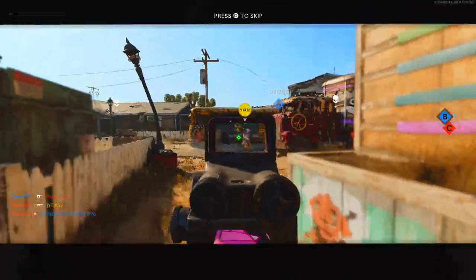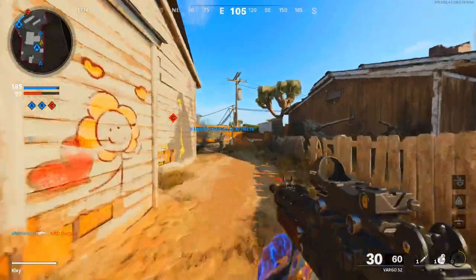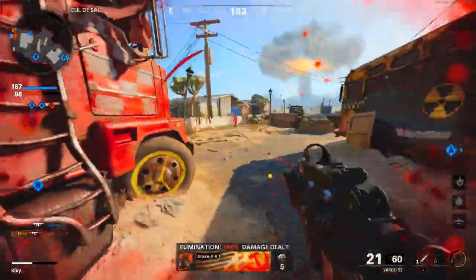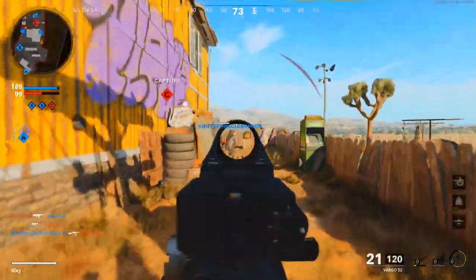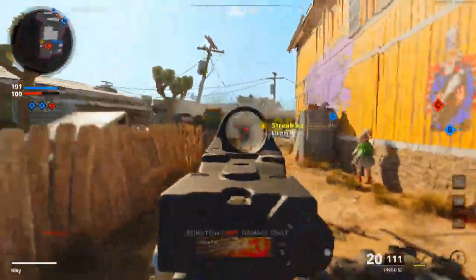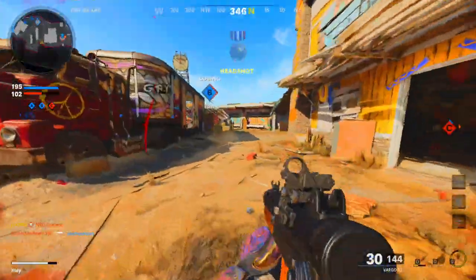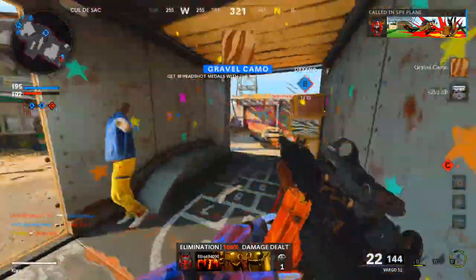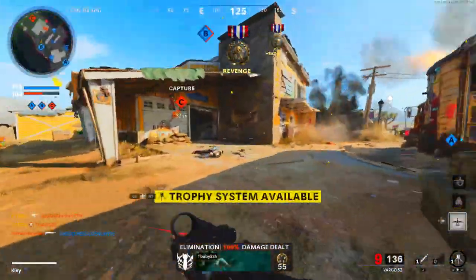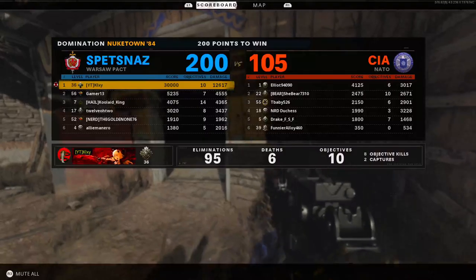I got confused, that guy. Okay. Kinda like, I don't know. He's just trying to kill me. Loyalty to the party. 95 and 6, GG's.